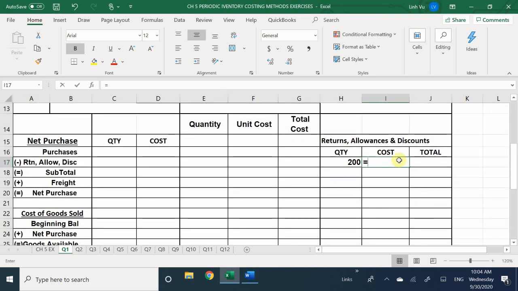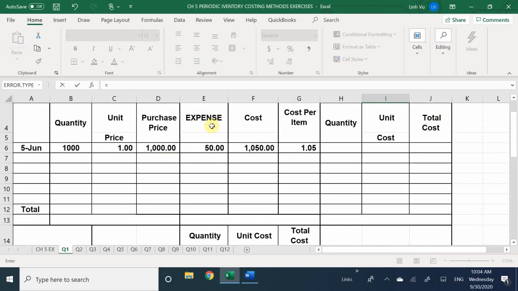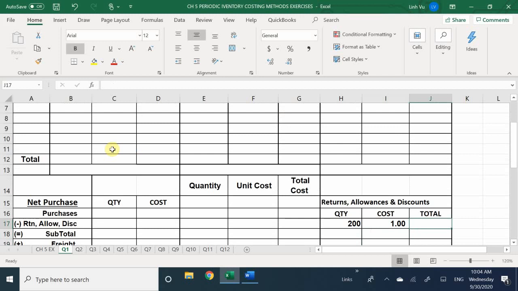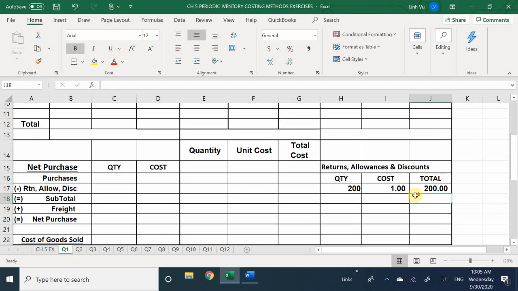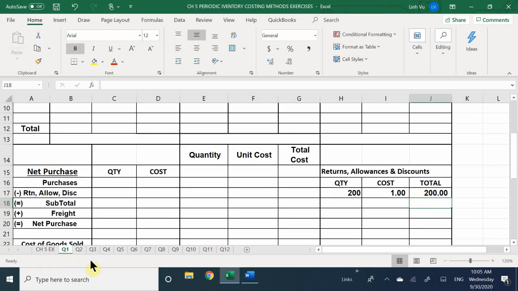So I'm going to come here and apply this dollar right here. And I'm going to multiply across so I can figure out what the total cost of my return is. And now this tells me that I've calculated for the 200 items. Okay? So with that being said, there's 200 here. Okay? And it's for $200.